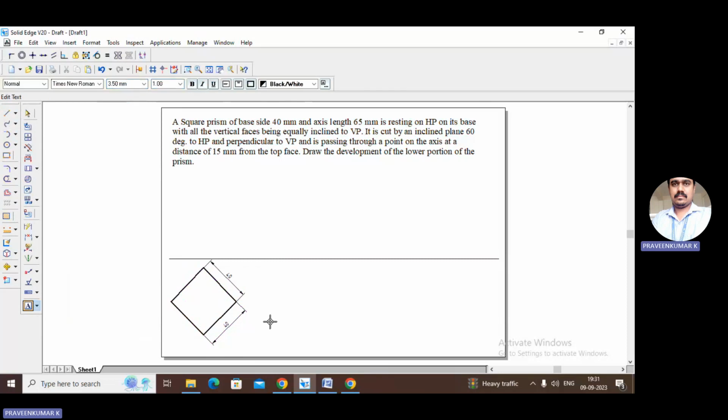I'll call this corner a, a1, this is b, b1, this is c, c1, and this is d, d1.